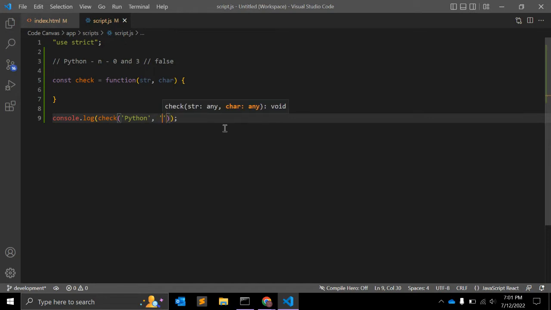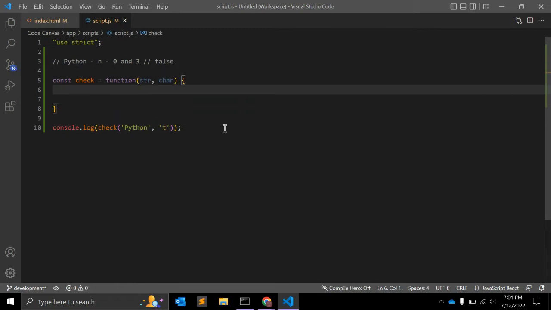Here we need to find, let's say, h, or we can test it out with t. So it will return true or false. So let's create a for loop.